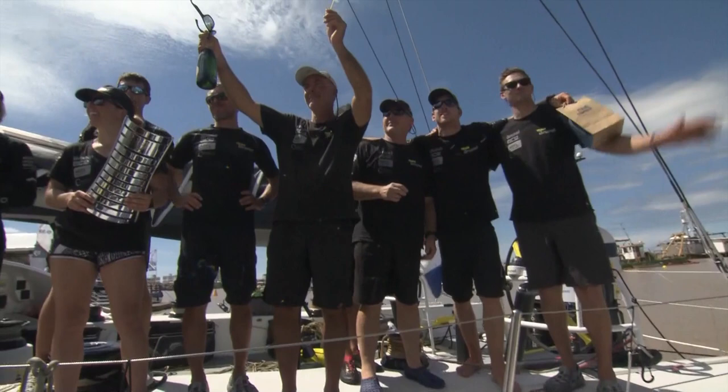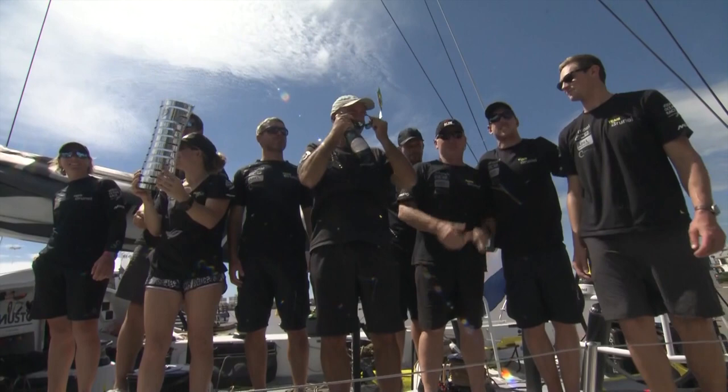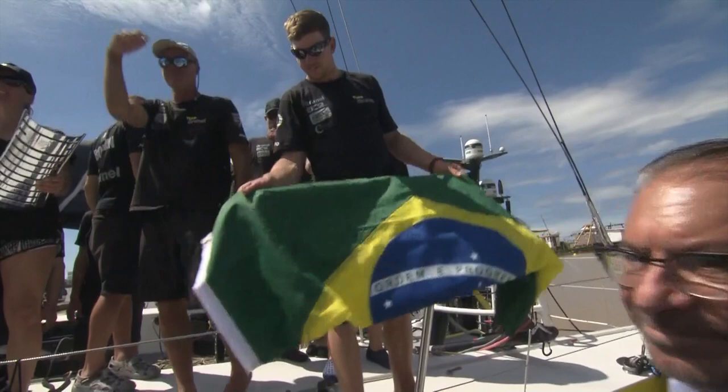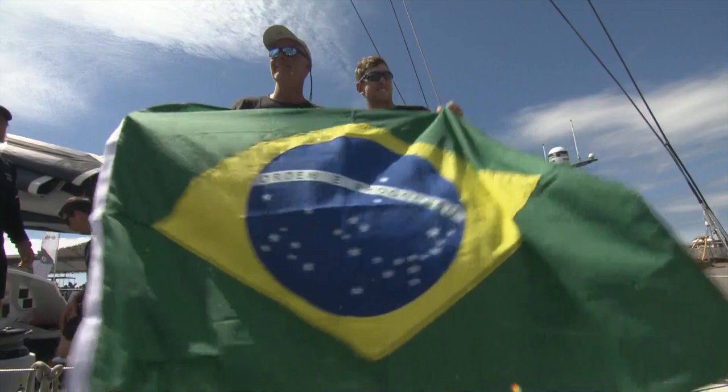Well, Nina Curtis on the left-hand side just holding the trophy at the moment, silver medalist in the match racing. New crew member for this leg, and what a first leg to jump on for. Well, that's right. She really struck me in the first videos that came off this boat, just this sort of bubbly enthusiasm going, woohoo, here we are, let's go. And little did she know what exactly was waiting for her in the Southern Ocean. It really had a passage of legend in terms of the Volvo Ocean Race waiting for her. And if this was your first and only leg of the Volvo Ocean Race, well, this is the one that you're going to be telling your grandkids about.